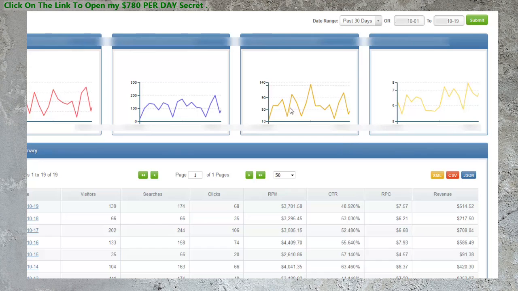So at the moment, it's just defaulted to the current month and up to today. So we're in October right now. So it's just going from the 1st of October to today, the 19th. And you can see in the graph right here, this is the revenue. Okay, some of the days I'm hovering over here. This is the traffic, the visitors.